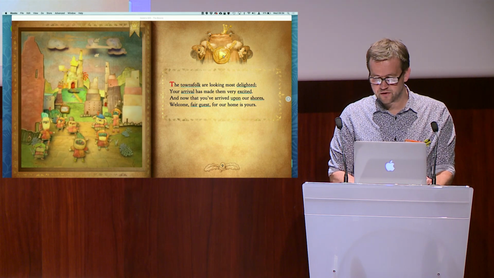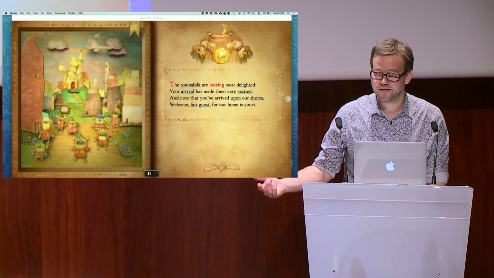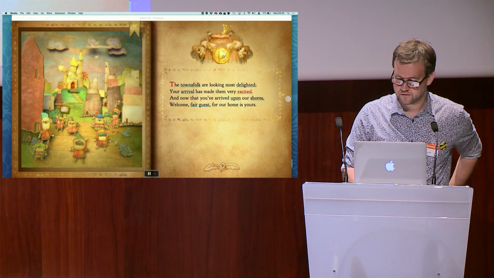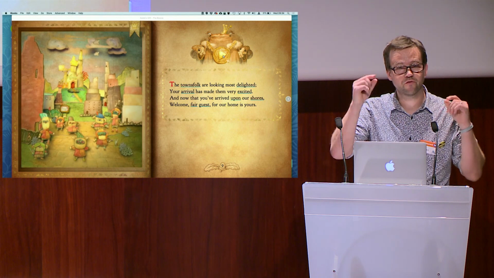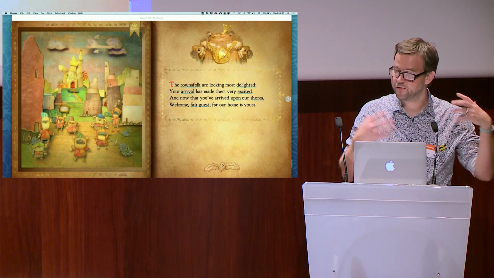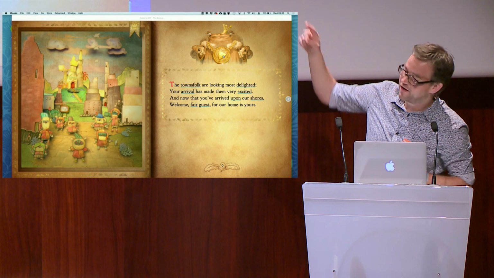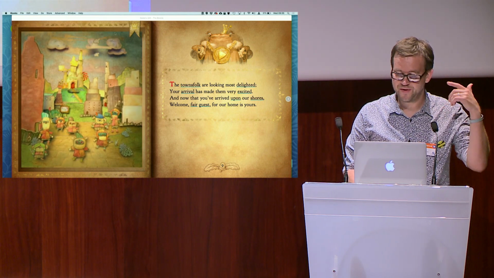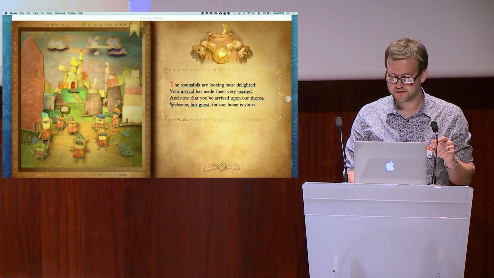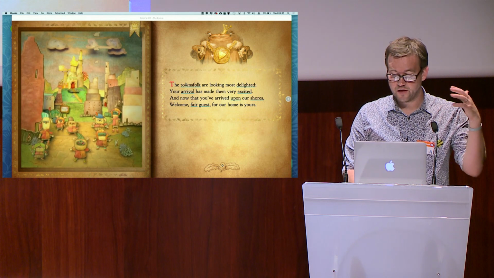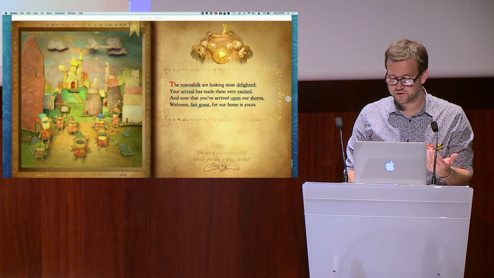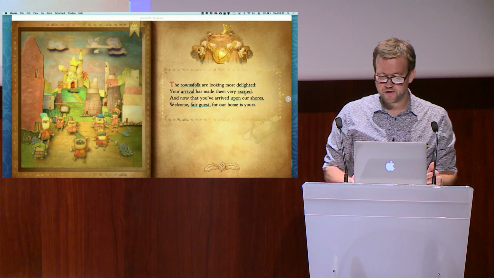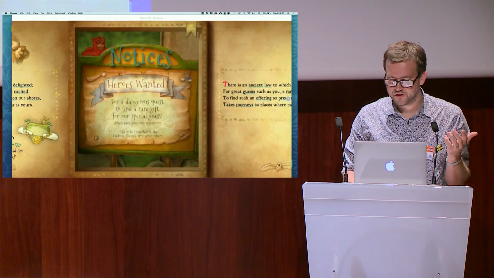And this guy now is reacting. Delighted. Your arrival has made them very excited. He's triggering the read aloud as well. Basically that area is some HTML code. This is some looping video. This has got a PNG on top of it. You've got live text here from InDesign, actually. We've got read aloud on there. And all the words have an underline and an interaction, so we can actually tap on an area and get a fun definition.